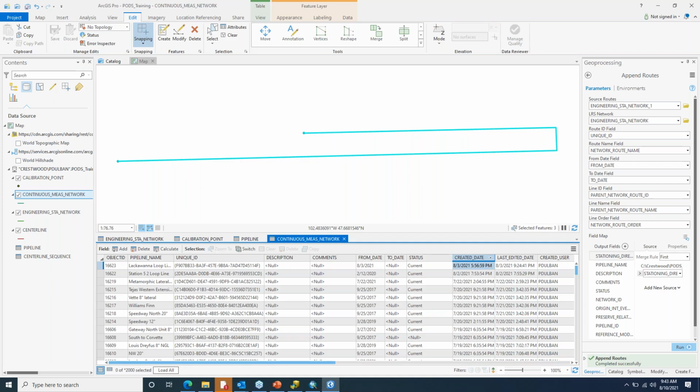APR will create the two calibration points at the beginning and the end. You'll make sure everything's correct. Maybe you have to edit the last calibration point. You'll have to go into continuous measure and update the pipeline ID and the network route ID after you generate routes, and you're done, right? If you want it to look exactly like what you got in the field, then you might want to append the route.